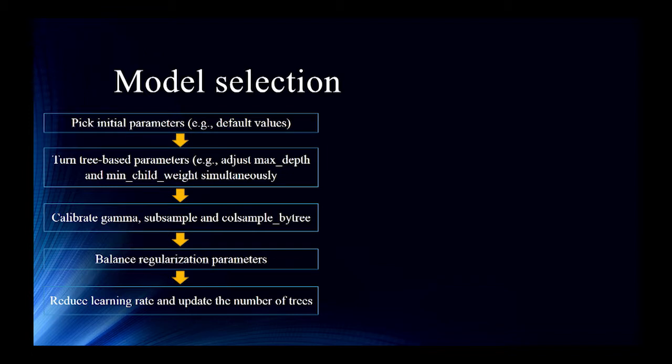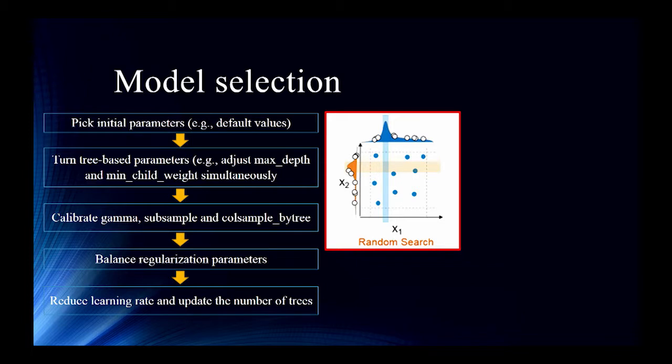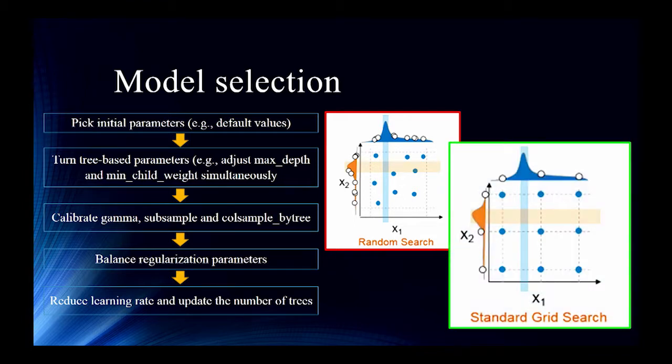Once we, I mean, I skipped some part, like dealing with missing data and remove outliers. And on the left-hand side, you can see the standard flow to tune the parameters for XGBoost. Because it's essentially a tree-based model, it's better to tune the tree-based parameter first. Then you go to other parameters. And one way to do this is called random search. So we provide a range for each parameter and you let the machine randomly generate combinations of parameters and evaluate on them and return a best result for you. Another one I call the grid search. It's similar, but in this case you define a grid for each parameter and the machine evaluates on each combination and return the best one. Usually it's difficult to say which one is better. For our project, the grid search works better.